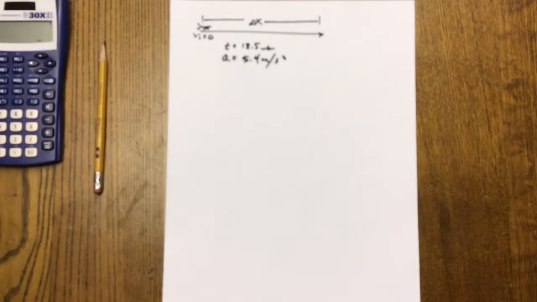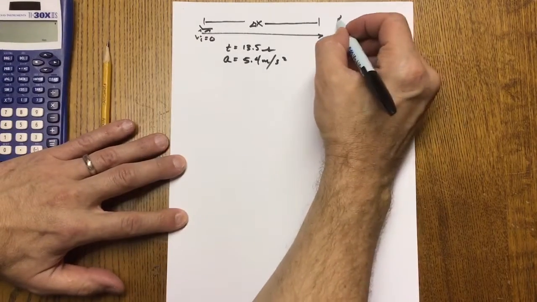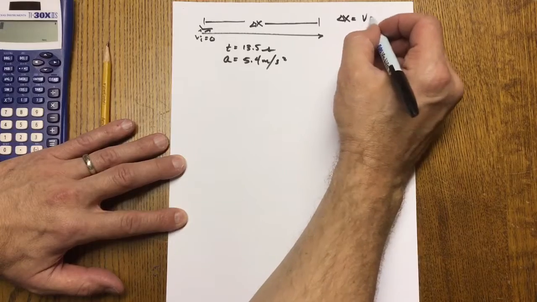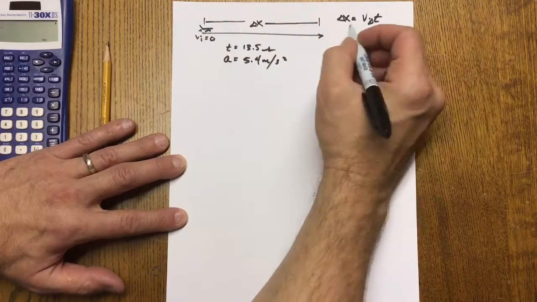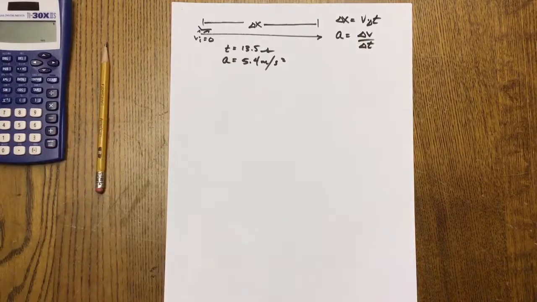And we realized that we had a problem, and that problem was that we had these basic equations of motion to work with. One of those was the displacement being a function of the velocity and the time, and the acceleration being the rate change in velocity. So we tried to do this with our basic equations, and we wound up getting about twice what we should have had. Well, there's a pretty good reason for that. It really has to do with the fact that we are accelerating.